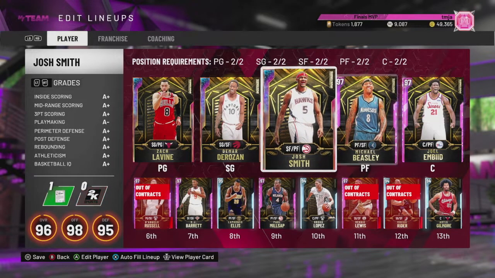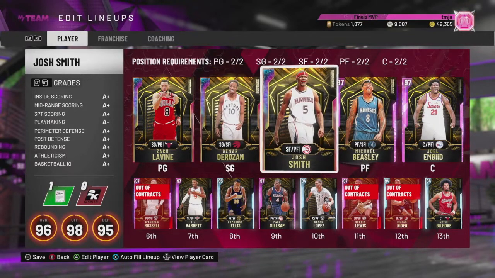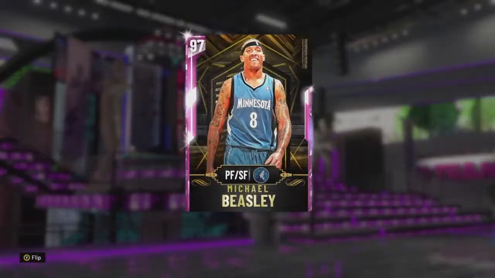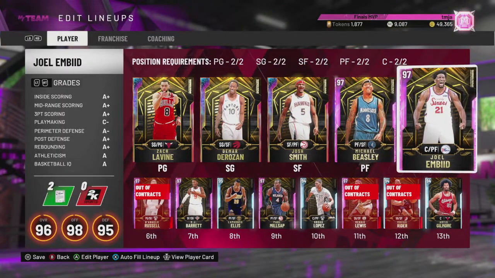Smith, good defender. He can defend every position, but on offense, I don't really love his release. I don't know if we shot with him at all in this game, but overall, he's just solid. Beasley, he's a little bit small for a power forward. He's only 6'9", 235, but he has a decent shot. And then Embiid, at this point, he's a decent center. He's definitely usable, but there are other centers I would rather use over him.